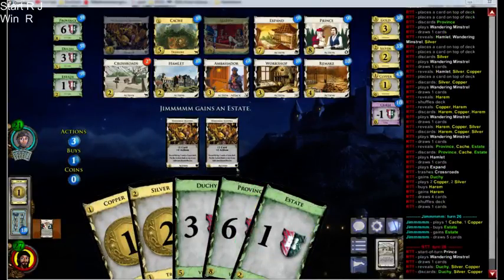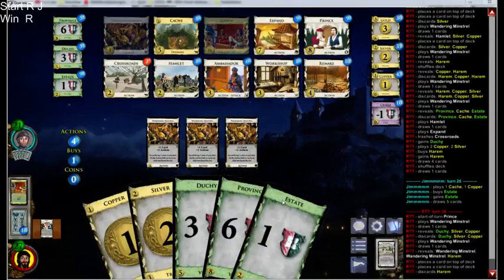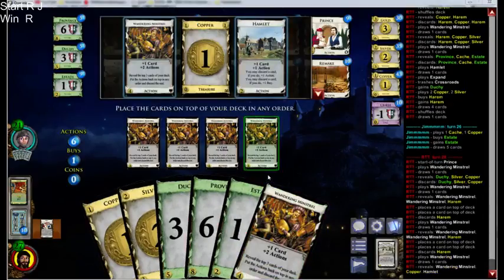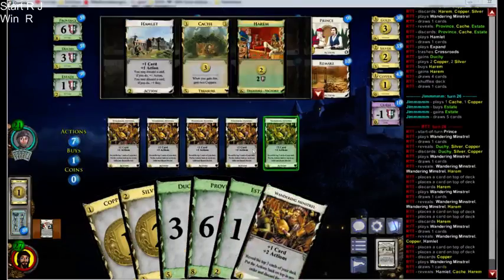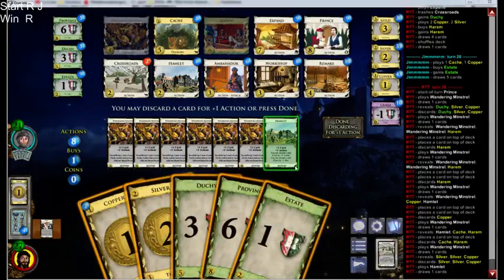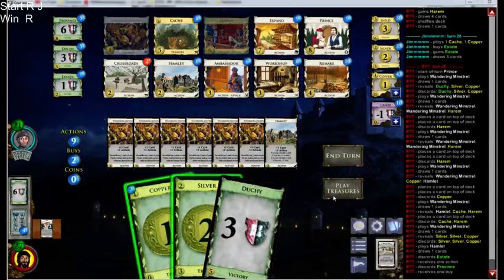Whew, this hand. It's probably not that good. I would need expand now to win. Well, maybe I can get there. Maybe not. No, but I can still win with the plus buy. I forgot I had it.